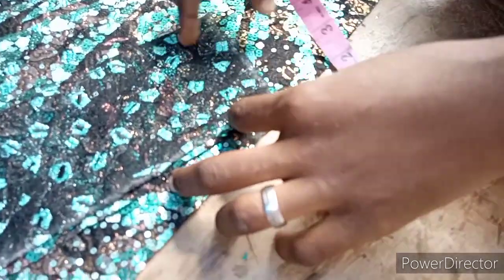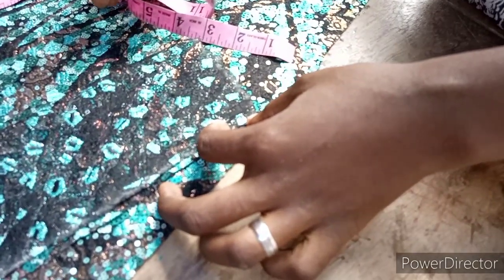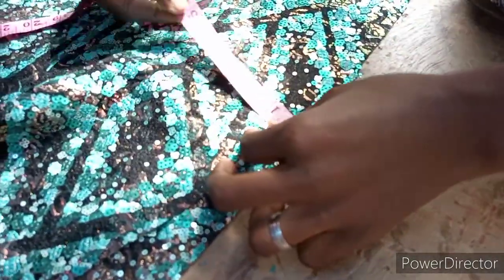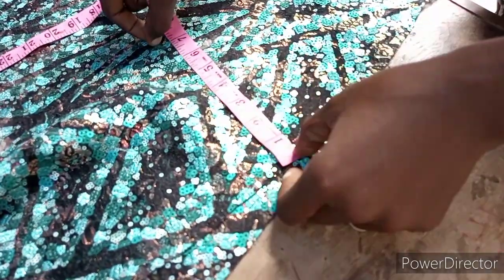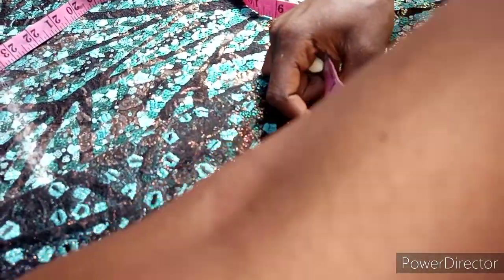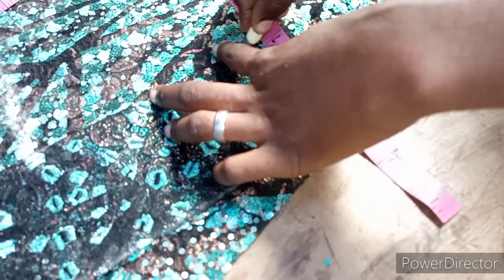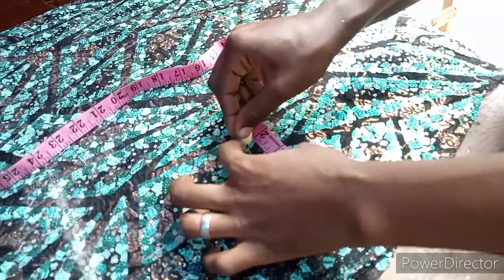Your bust dart is 7. When we join this to the other side, it becomes 7, so this becomes 3.5. You drop your 3.5 here. Let me explain this better. When you widen this, it becomes 8 inches like this. When we join half here, it becomes 7. So let's fold it: 7 divided by 2 is 3.5. That's how I got the 3.5. So you put your 3.5 here. Then you take your waist measurement, which is 7.5. Then you put 2 inches seam allowance.